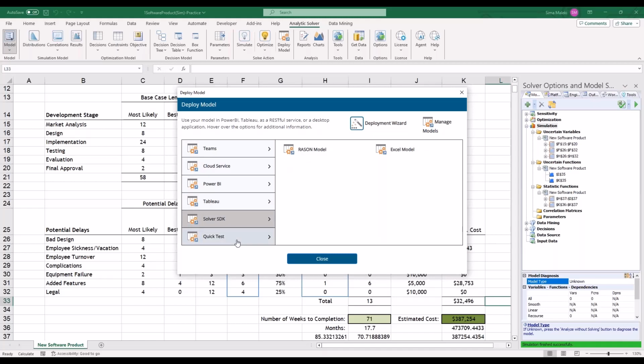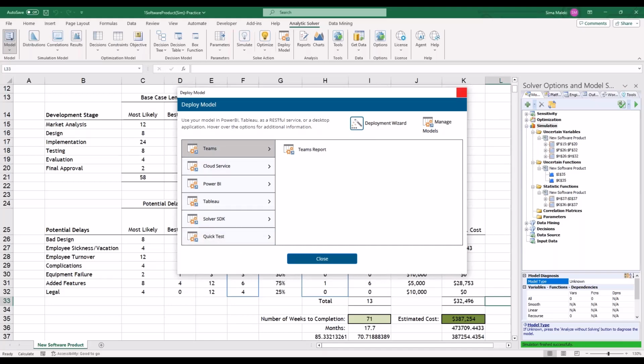Remember the other product that we have. And you can create a web page with just a few clicks. All of these options allow you to make results conveniently available to others. This is what we call model deployment. So we are going to practice a few of these options as time allows, starting with Teams.